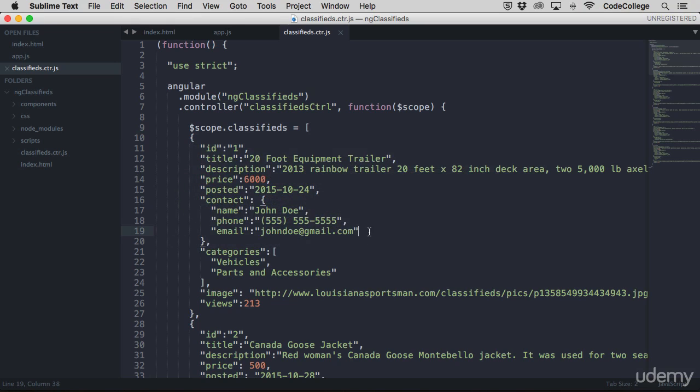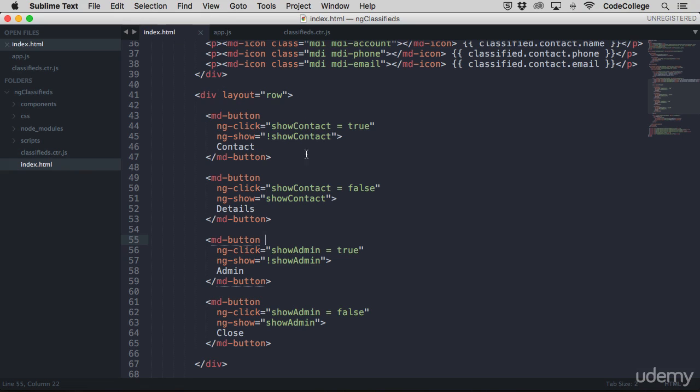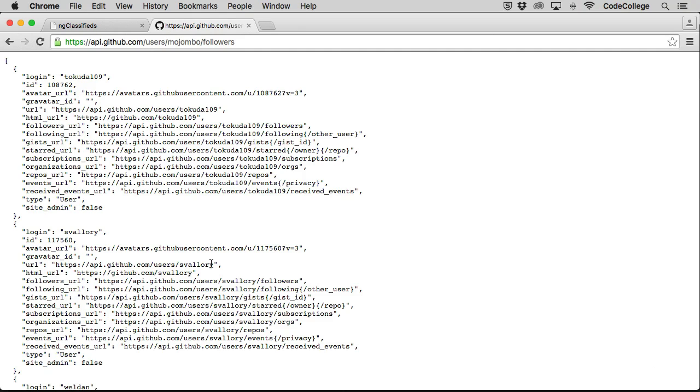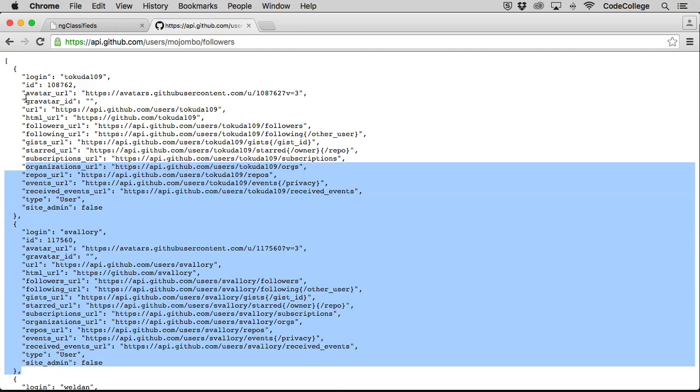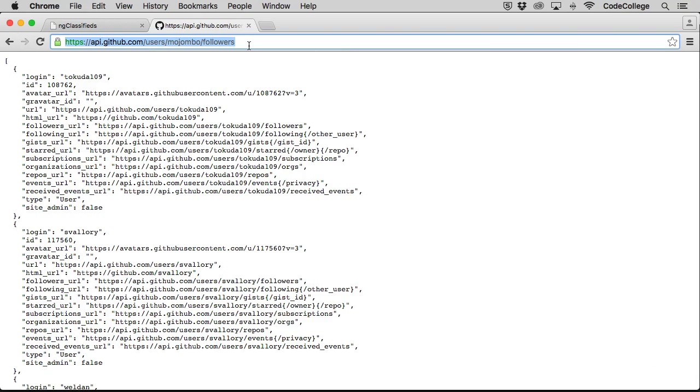If we go back to the controller, we see that we've got an array of objects, and each object represents a classified ad. And we know that this is easy to work with because we were able to make use of it right away here within our template. In the same way, if we were able to get a hold of this data from its remote source here on GitHub's API, we could use it immediately within our Angular application. And fortunately, Angular actually gives us a couple of really good resources for working with remote data sources. We'll see what those are and how to use them in the next lesson.